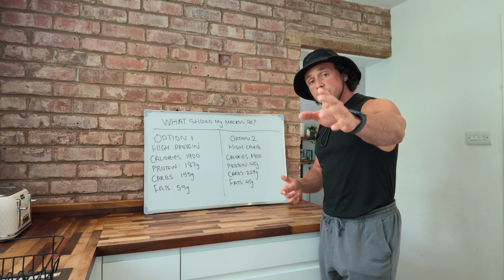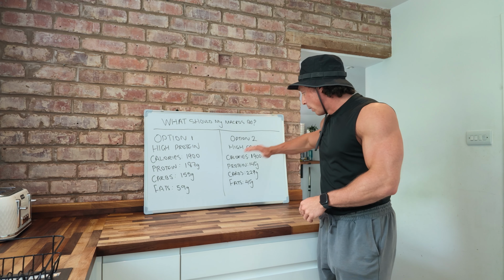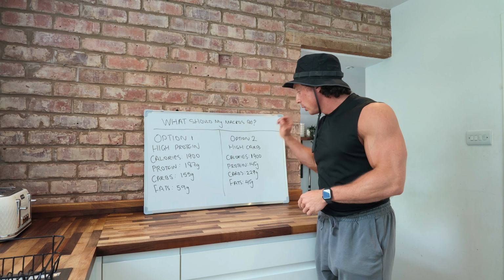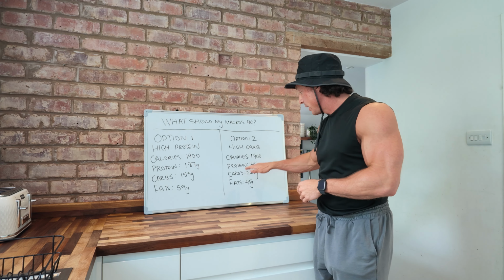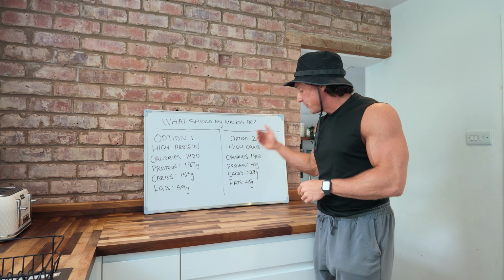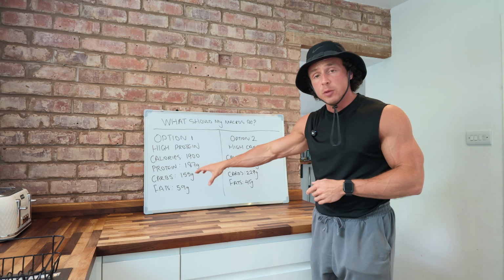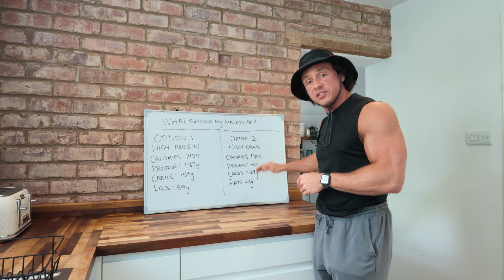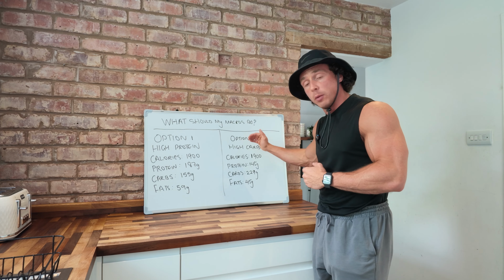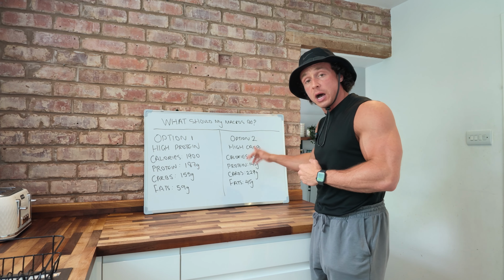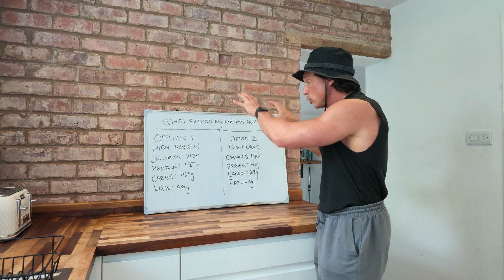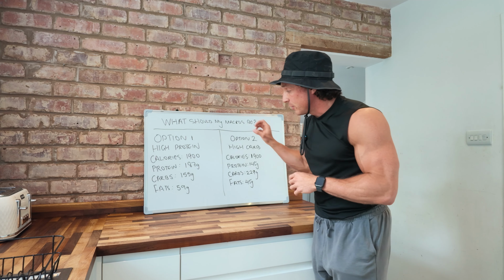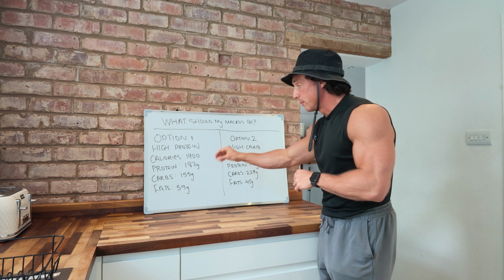take. So option two looks like this, same calories, 1,900. Then we've gone to the lower end of the 1.7 for the protein, which is 145 grams. I've set the fats at 45, which is a little bit lower than this, but we're making up the rest from the carbs. So this is the higher carb option, 229 grams of carbs in this. Same calories, two different approaches. And the carb difference in these two is 74 grams between the two.